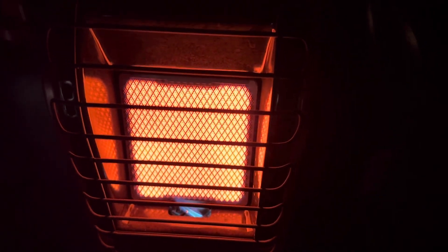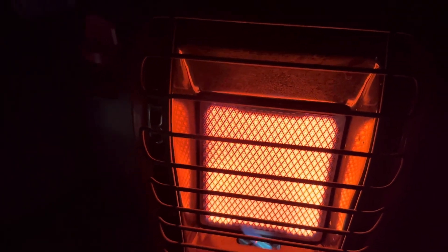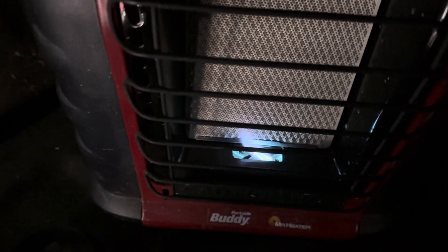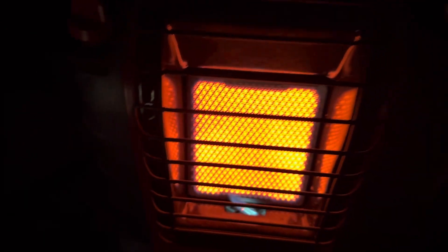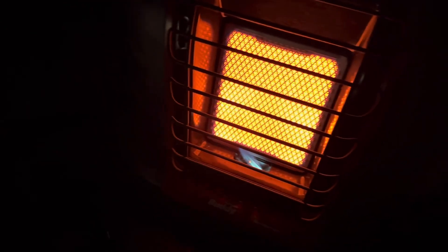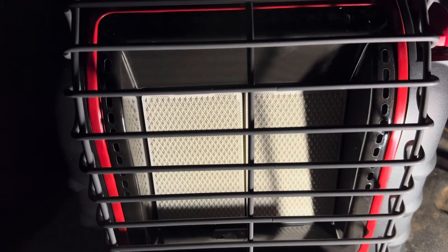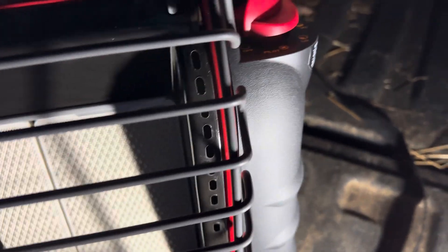Hey everyone, I want to talk a little bit about the Mr. Heater Portable Buddy versus the Big Buddy. I've had this Portable Buddy for probably five years — really easy to start, turn it off, put it in the power position, click, and the pilot light is on, and then you go infrared, high heat and so forth. The piezo igniter has just been so reliable. So I thought I'd go to the next level up and get an 18,000 BTU unit — I think it's the MH18B.